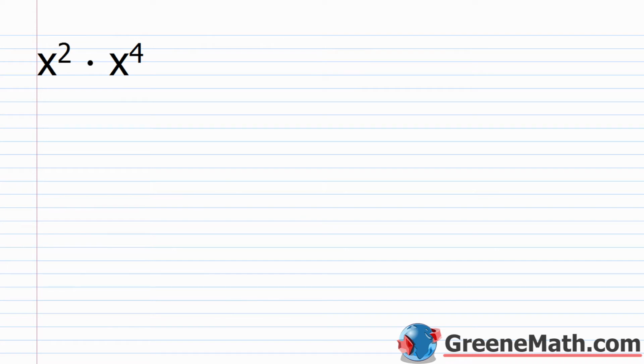All right, let's look at one with a variable. So we have x squared times x to the 4th power. So is there anything that's going to be different here? No. So I'm just going to do the same thing. I'm looking at the base. The base is the same. I have an x and I have an x. So when I do this multiplication, the base stays the same. I have x. And then I'm just going to add the exponents. I have a 2 here and a 4 here. So 2 plus 4 is 6. So this is x to the 6th power.